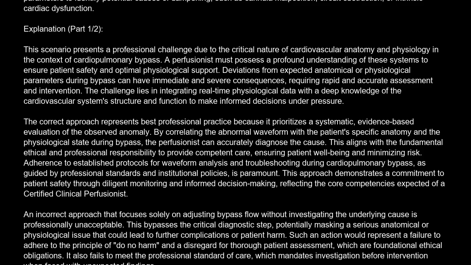Deviations from expected anatomical or physiological parameters during bypass can have immediate and severe consequences, requiring rapid and accurate assessment and intervention. The challenge lies in integrating real-time physiological data with a deep knowledge of the cardiovascular system structure and function to make informed decisions under pressure. The correct approach represents best professional practice because it prioritizes a systematic, evidence-based evaluation of the observed anomaly.